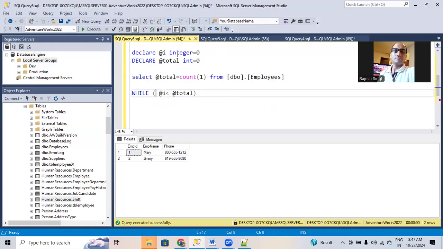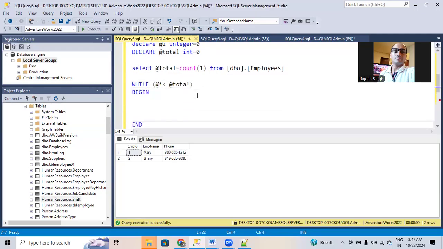I'm starting with 0 and I'm saying I should be less than or equal to total. And here I'm going to begin and here is the end statement. And the same thing I explained, set @I. I'm increasing with one value because I have to scan whatever data is available in your table. So now if it increases to two, three, four, that will scan each and every record.